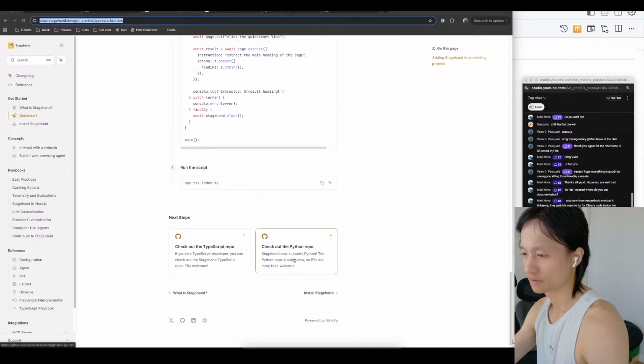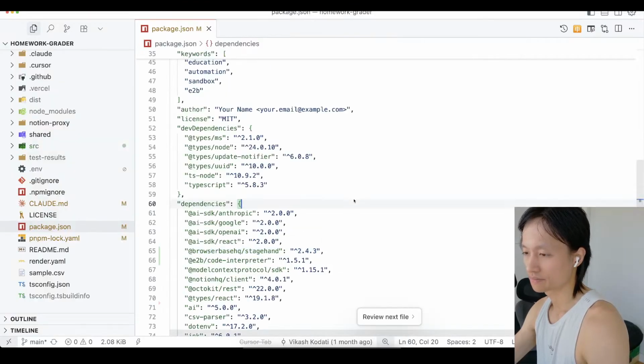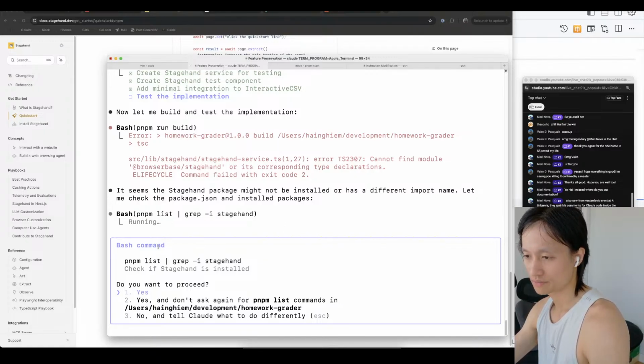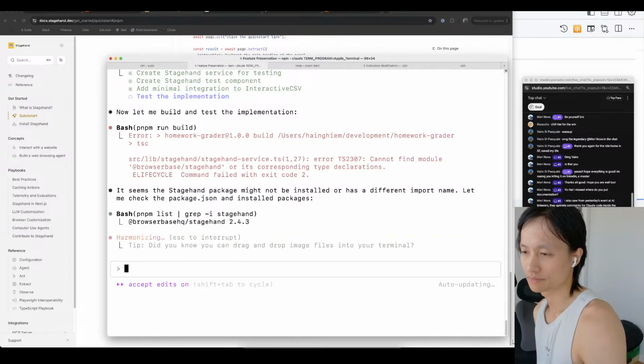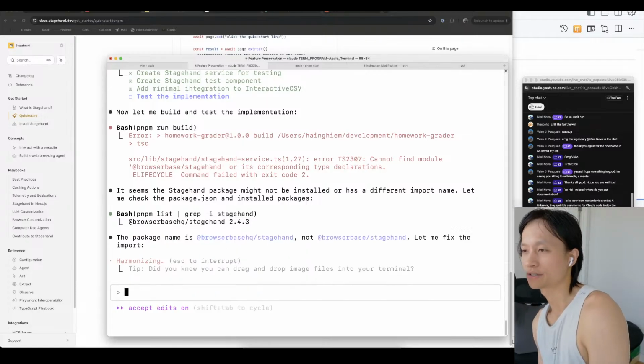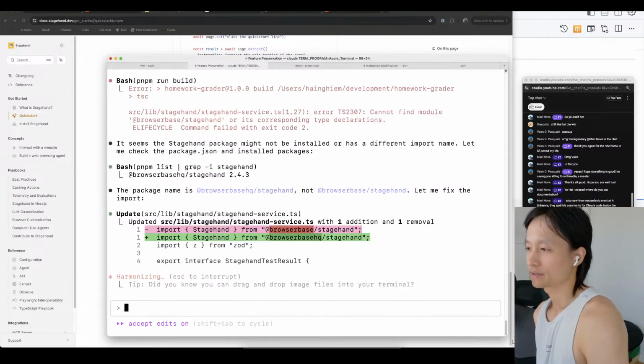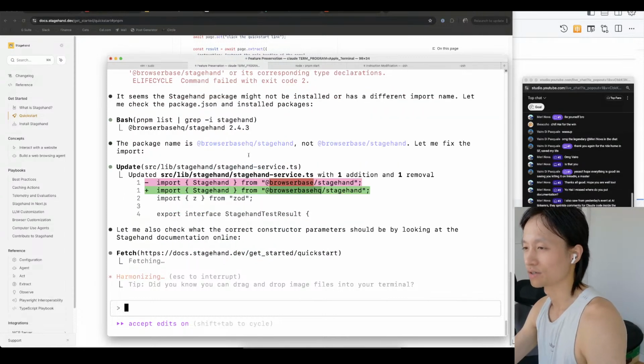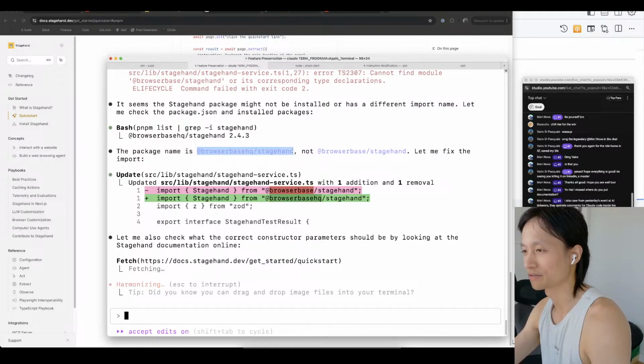Yeah, there you go. It's right here, so I'm not sure why that's the issue. npm list. Yeah, we have it. Oh, what did it say? Browserbase HQ. Oh, so we have a little bit of a hallucination here.